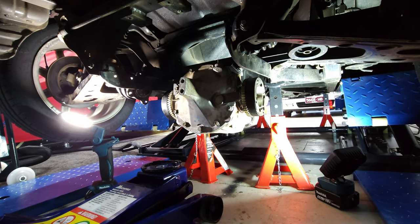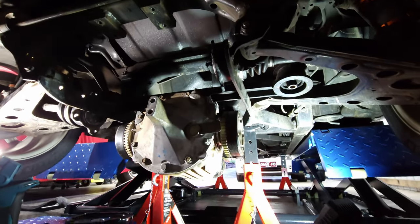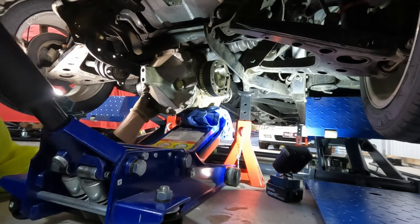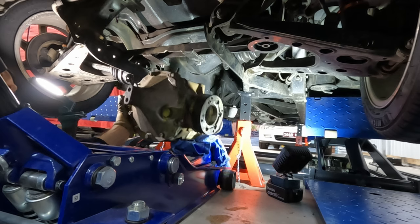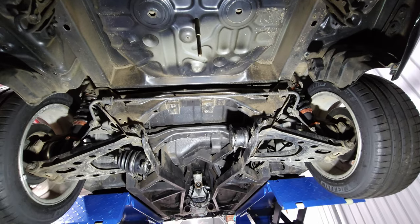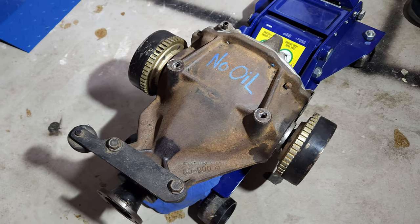At this point I had the diff hanging ready to go, and I initially thought it would be much easier to try and maneuver it out, but in reality access to the bolts was the best option — though I give it a try anyway. Looks like unbolting is the way to go. There were way more steps than what I thought, but at least now I know how to take it out and put it back in. There's a lot of mounts — more than what I thought — and it looks like a lot of it is to replicate what was on the NA Miata, with a little bit of the Holden stuff as well.